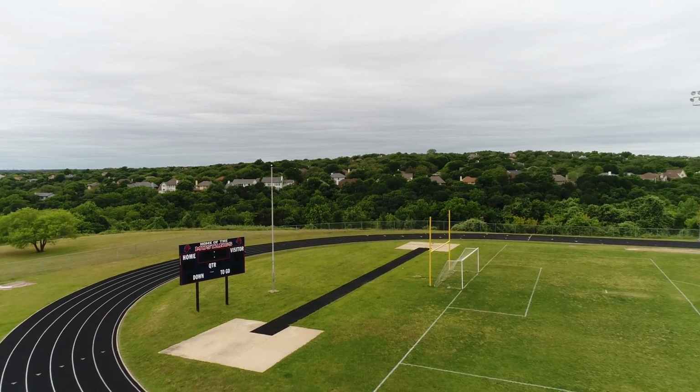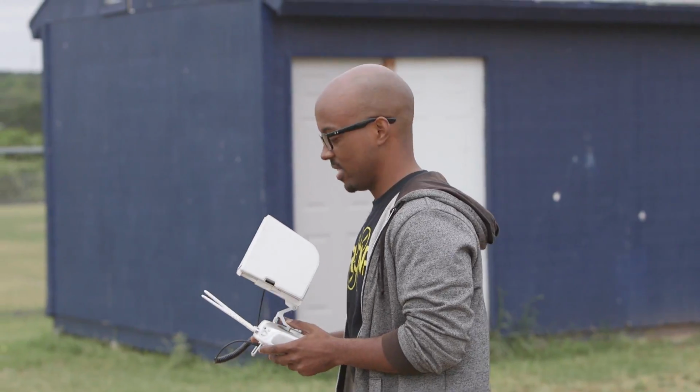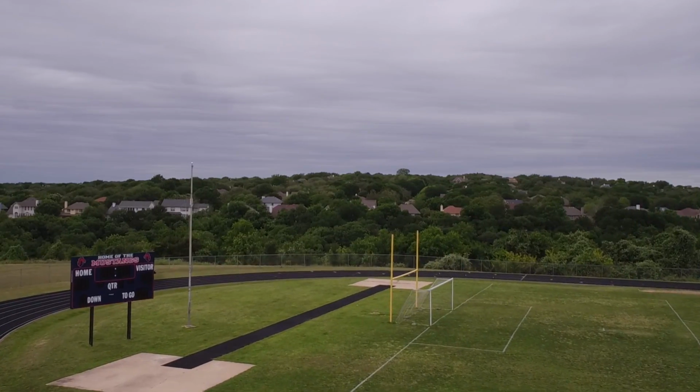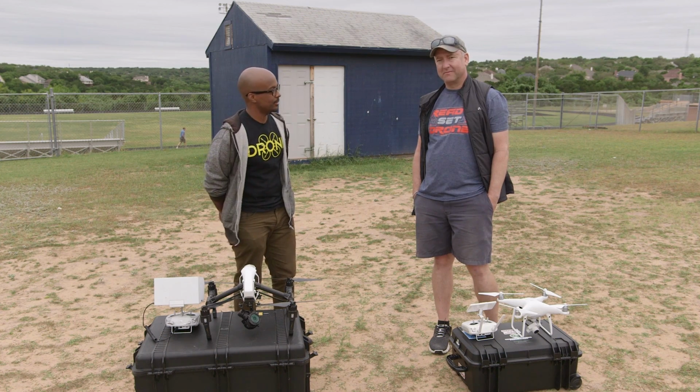So there's that scoreboard. You can see there's some red, there's some blue, there's green in the grass. Here we go. So we just did a camera test straight on, and I think we have to go back to the studio and check it out. I also just want to make a quick caveat and say that I really just want you to be able to see the difference between the quality in these two cameras, the ability for them to stay in one place in high wind, and a little bit of their flight characteristics.